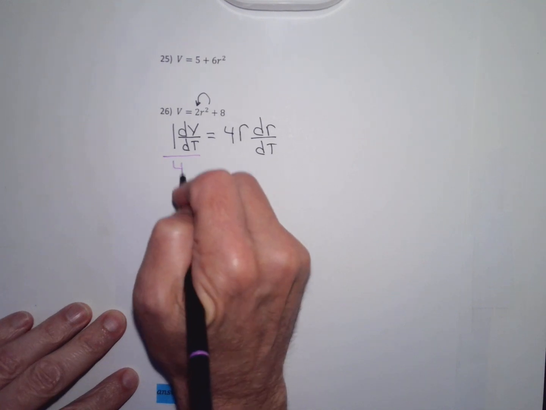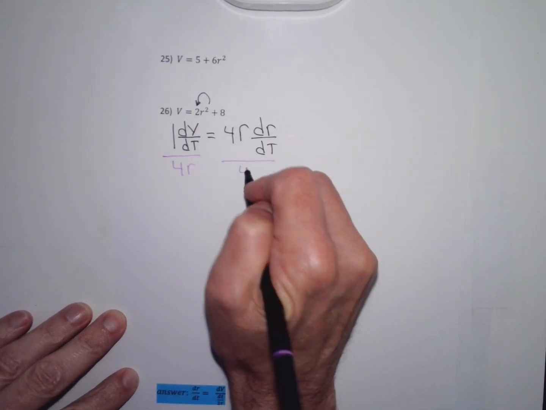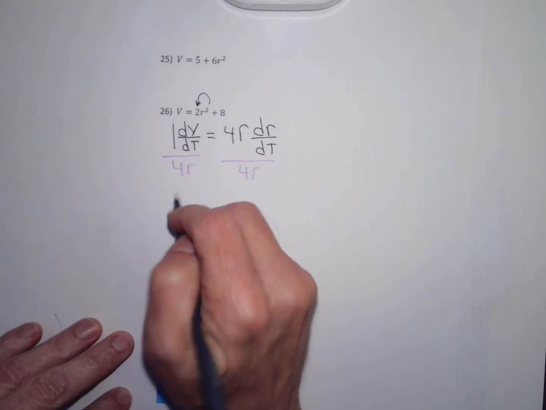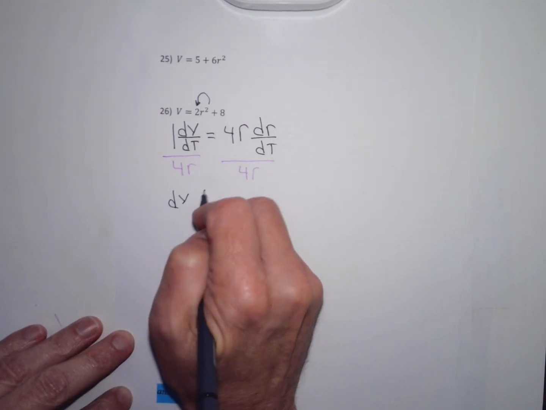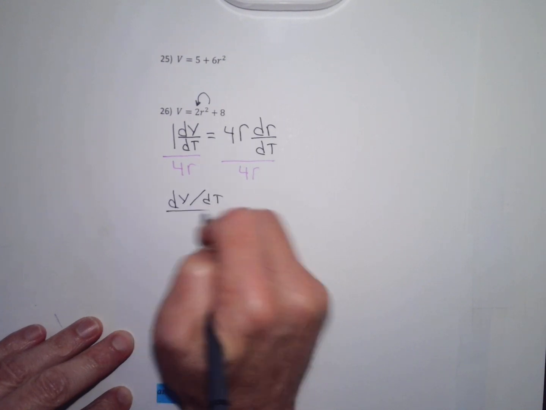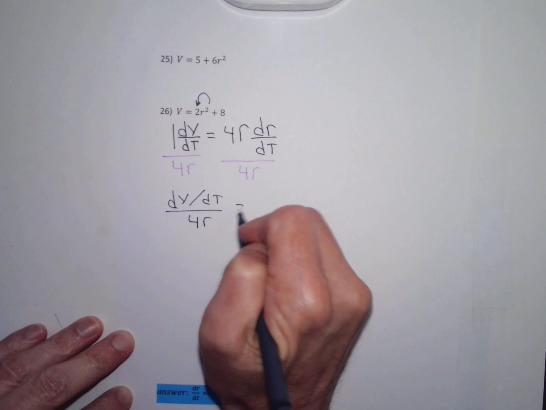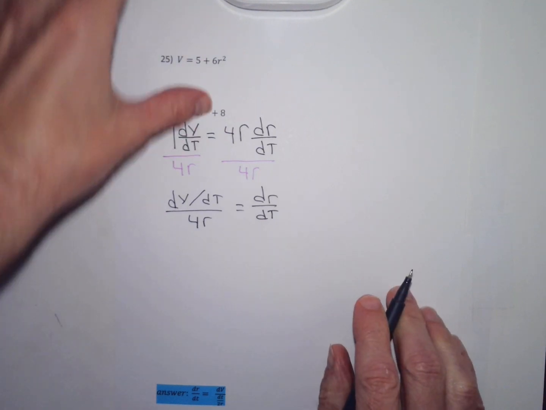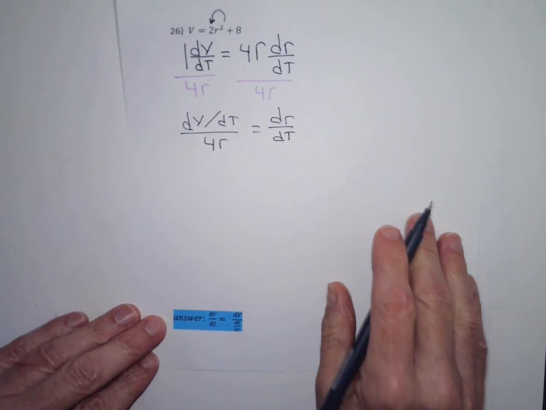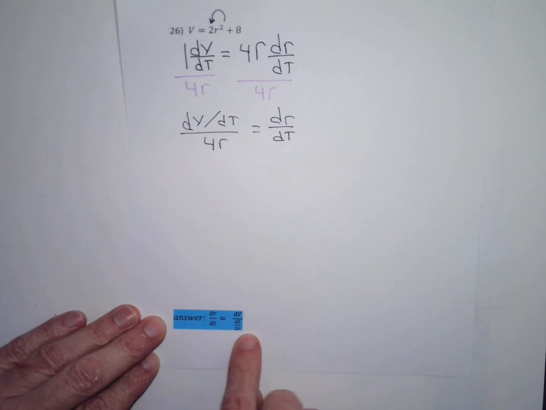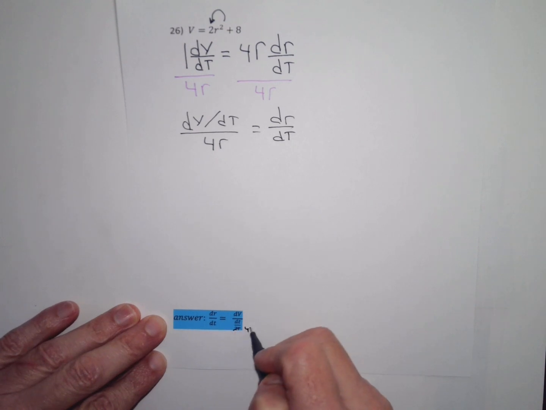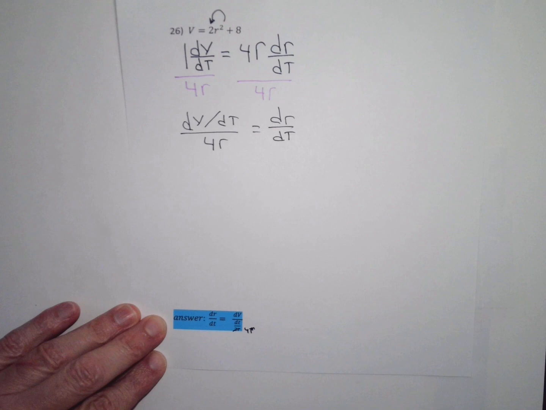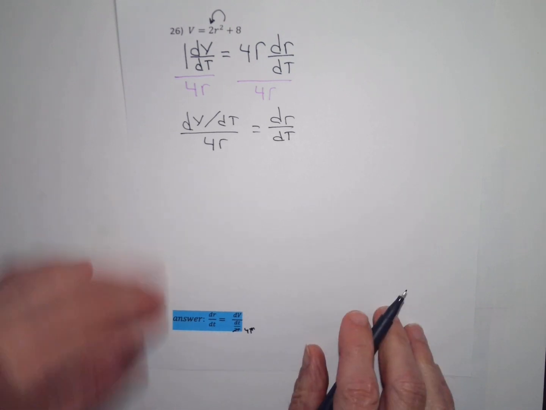Divide both sides by 4r in my efforts to solve for dr dt. And I get dv dt over 4r equals dr dt. And again, I could take the time to write the dr dt on the left side, and I can write this a little bit different, but my answer is definitely not right there. That should be a 4r. 3 mistakes out of like 5 problems. I must have been fatigued when I was writing this. I'll go and fix these so they're not permanently wrong.